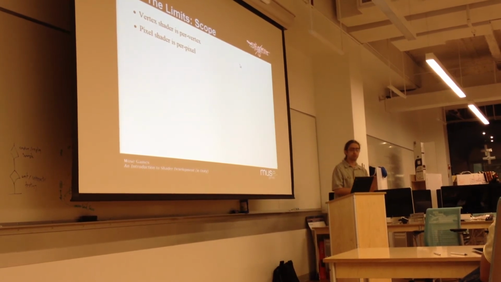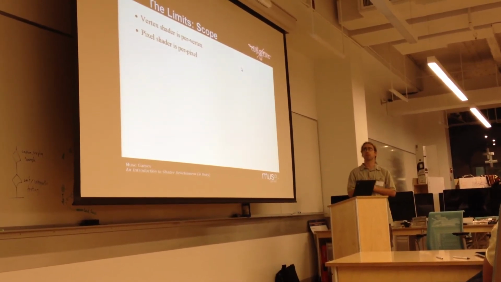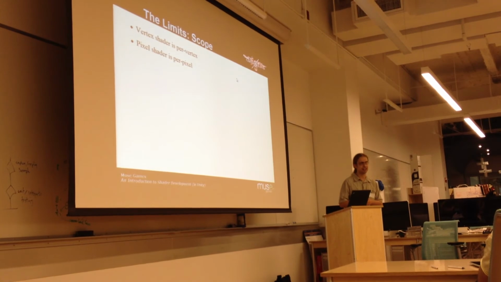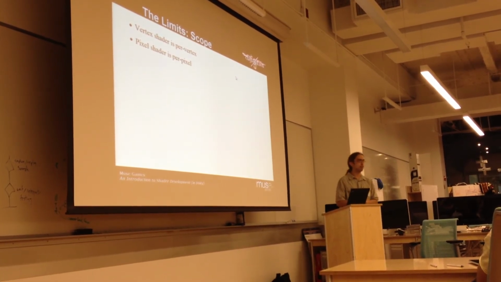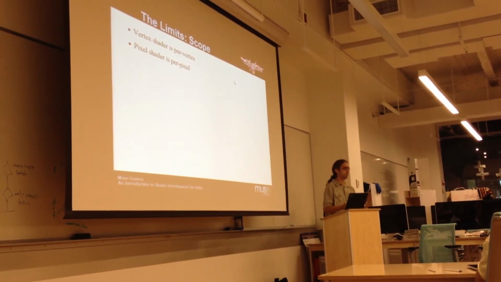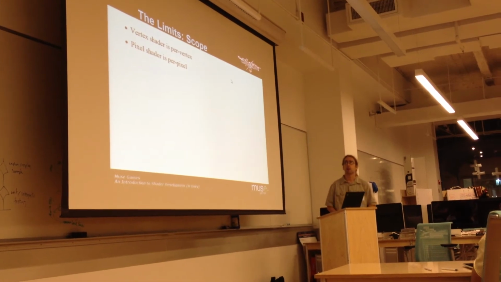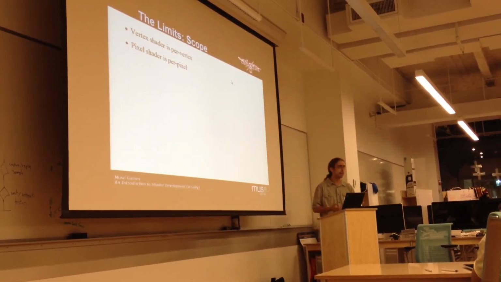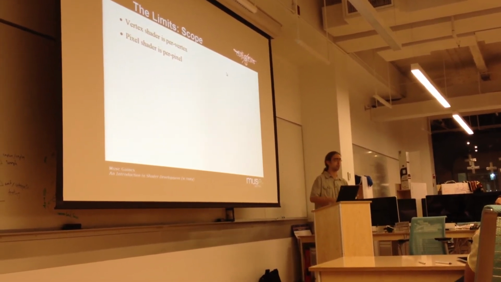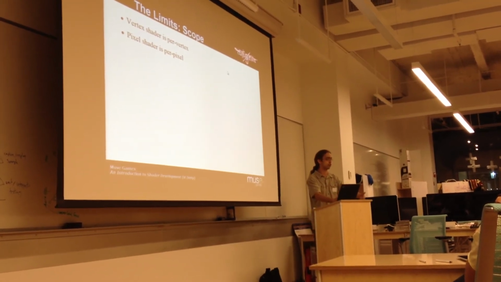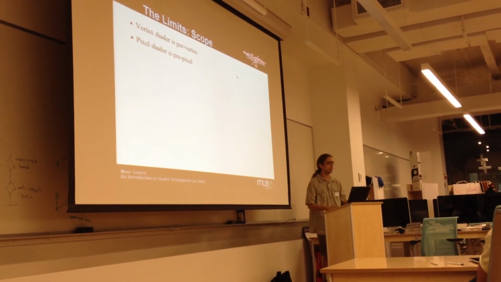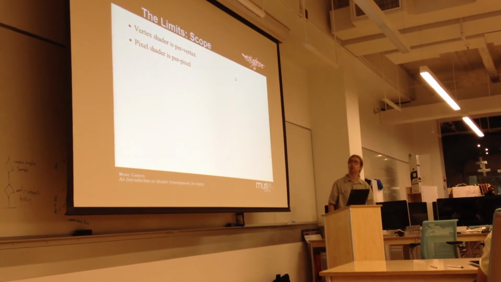All right. So the limits of shaders. One of them is scope. The vertex shader runs for the vertex, has access to no data besides what's on the vertex. This means that you can't, for example, have a vertex shader that does something based on all its neighboring vertices. You just don't have access to that information. Likewise, the pixel shader only knows about the pixel it's running on. It doesn't really have access to data in other pixels. You can get around this with the post-process effects trick of rendering everything to an image first and then looking up into that. But that is now another rendering step. You can't do this all in one single shader.